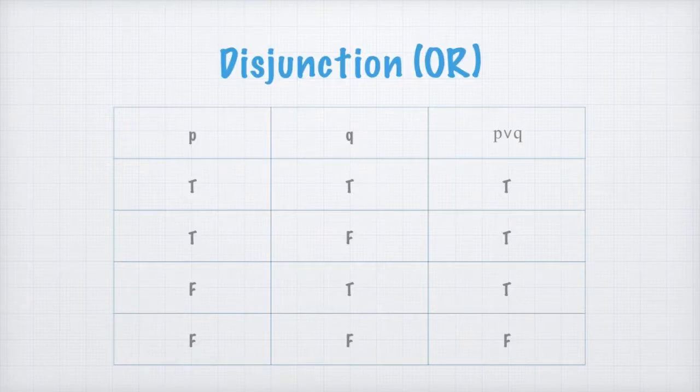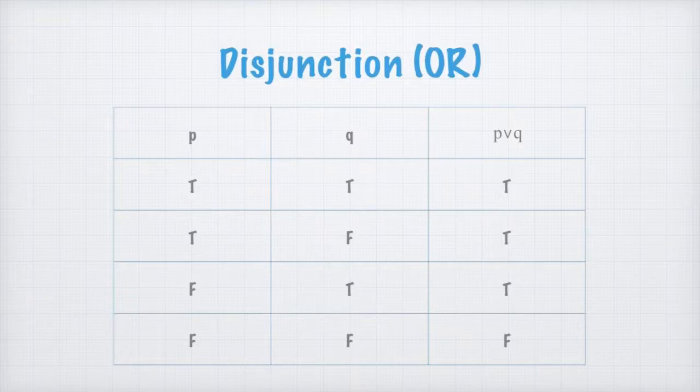Now the disjunction, the or, is in some ways almost the opposite of the and in terms of its truth value. I should note there are two different types of or statements: an inclusive or and an exclusive or. In our day-to-day life, we often talk in terms of exclusive or. So if I say, I'm either going home or I'm going to my office after class, normally you would say it's got to be one or the other, but not both. And in logic, that's what we would call an exclusive or. It doesn't allow that if both statements are true, the or statement is true.